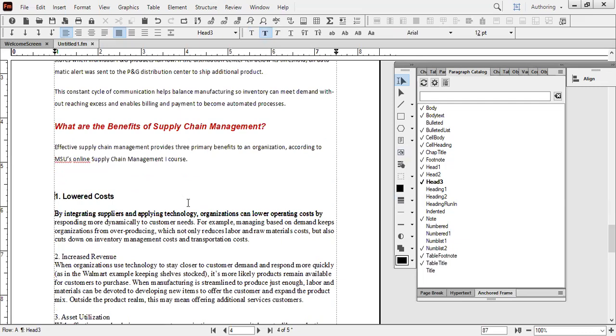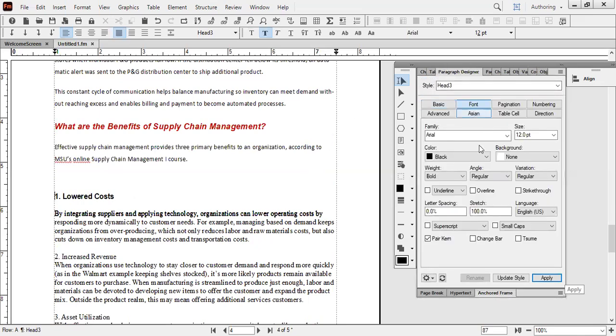So again, the same problem. I've given it as paragraph designer, Arial 12 points, bold, apply.